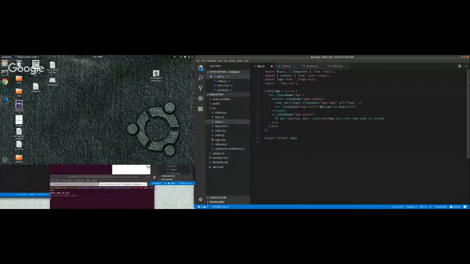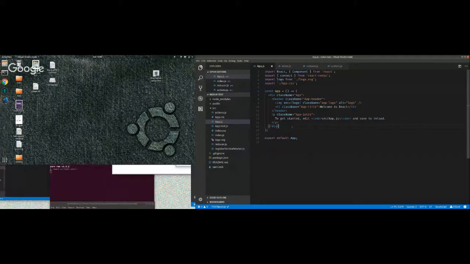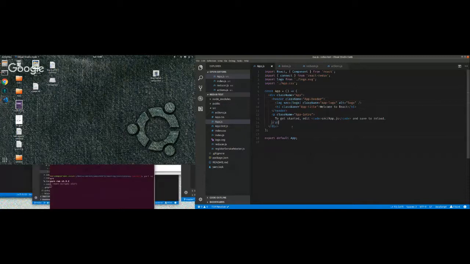Class. Oops. Right? Const app equals, take in nothing, effectively, and return us some fun code. So also, well and good.